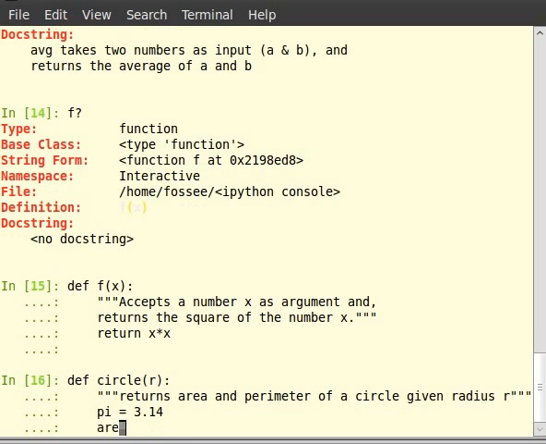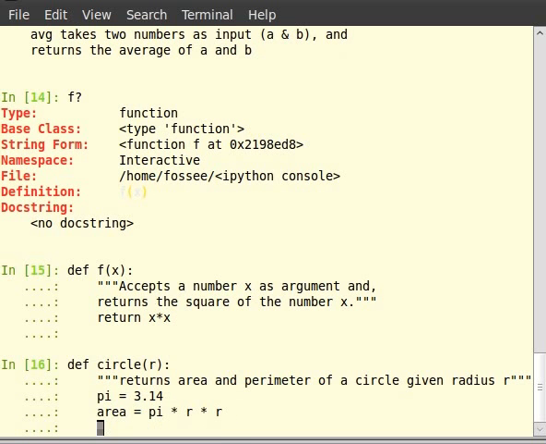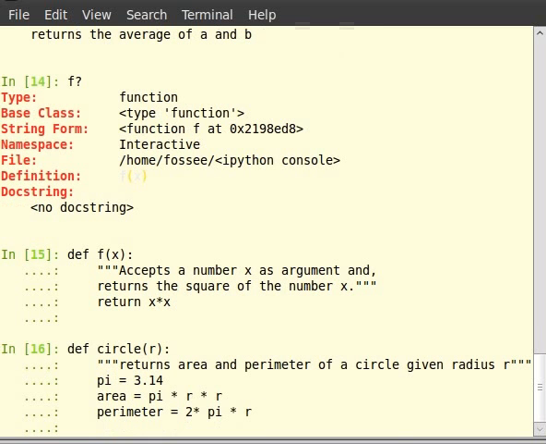Next, area = pi * r * r. Then perimeter = 2 * pi * r. The next line, return area, perimeter, and hit enter.